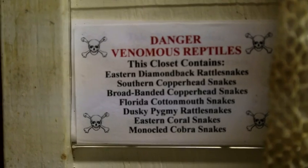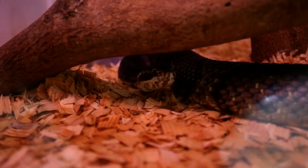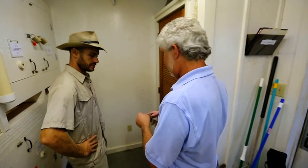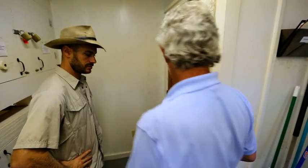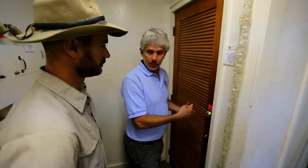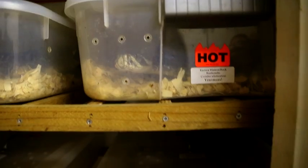The snakes in here serve a couple of purposes. We're actually in the service area side. On the other side are the exhibits where the public gets a chance to take a look at the animals. But we don't always take the animals off exhibits. To make sure that everything is safe, we've got a closet which is here. The closet is locked — it's completely sealed so that nothing can escape if they escape their enclosure. Especially when you're dealing with venomous snakes, the last thing you want is to be surprised and get hit by a venomous snake.